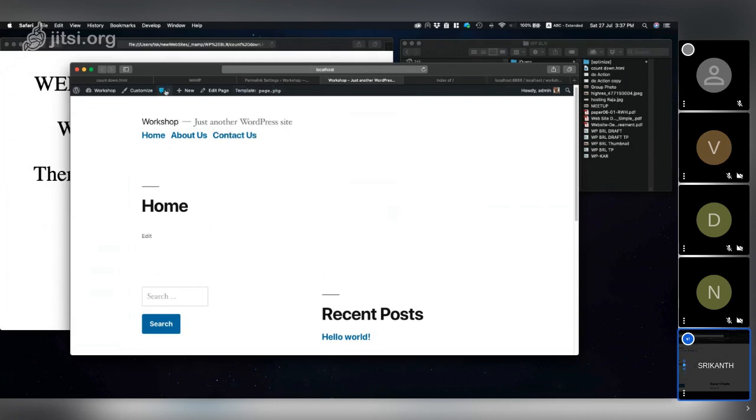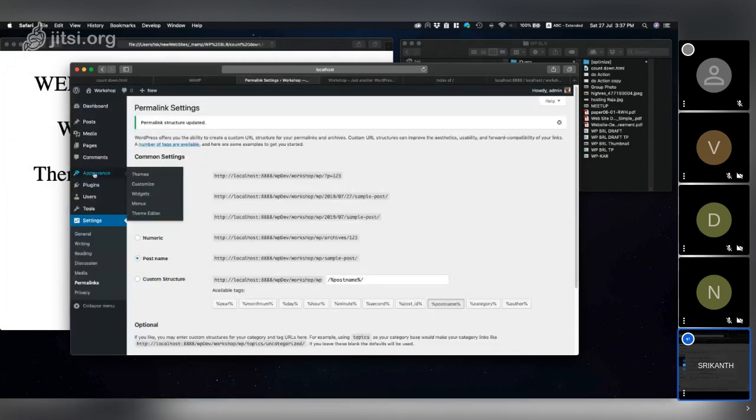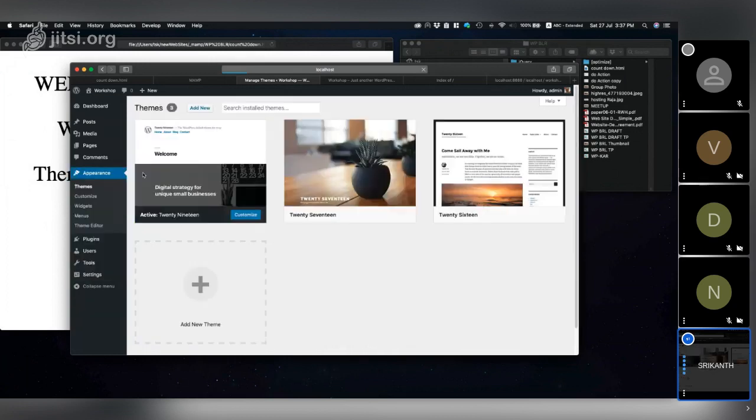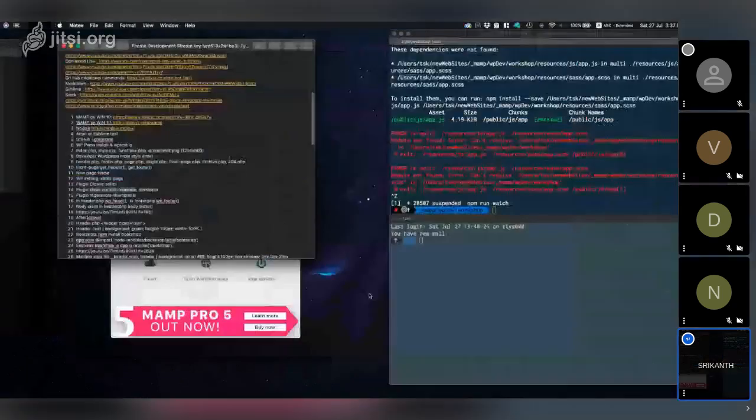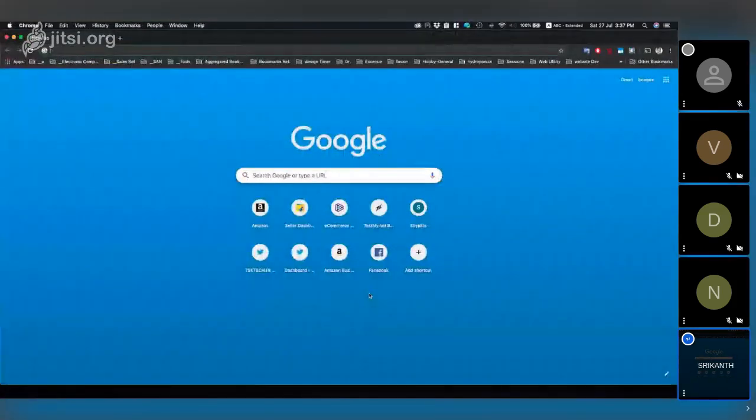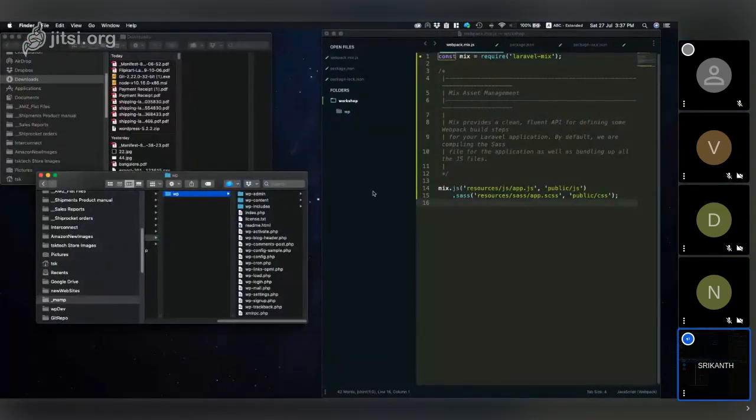Why is this coming up? It's basically because it's using these themes which are already installed. Do we require these themes? We don't, because we are developing our own theme. But at this point of time, WordPress is ready in a local development environment. Now let's come back here.